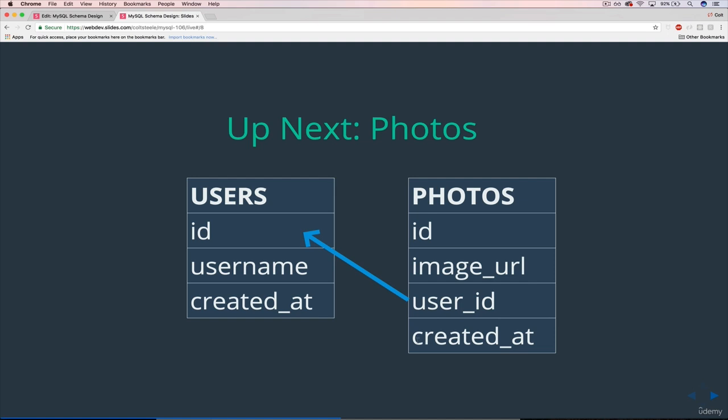And then we also have created at, just like we had with users, just a nice way to be able to sort photos by most recent to least recent, or figure out the first photo somebody posted, or if one photo is posted before another. This has actually happened to me, where people take a photo of mine and repost it claiming that it's their own.